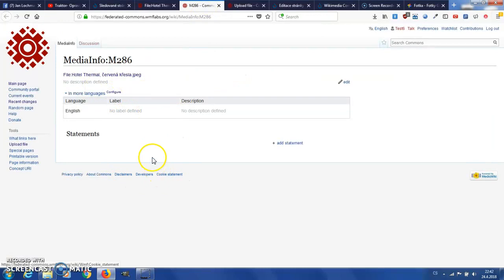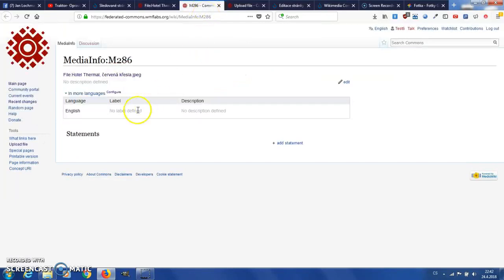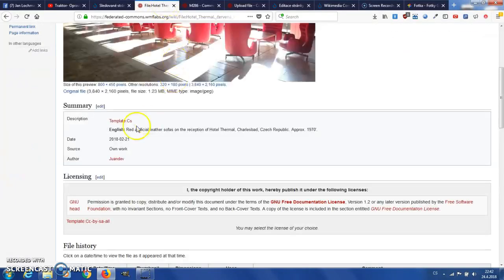That would be definitely much faster, and then some sections of this summary might be regenerated from this media info, or vice versa, so it would be faster.